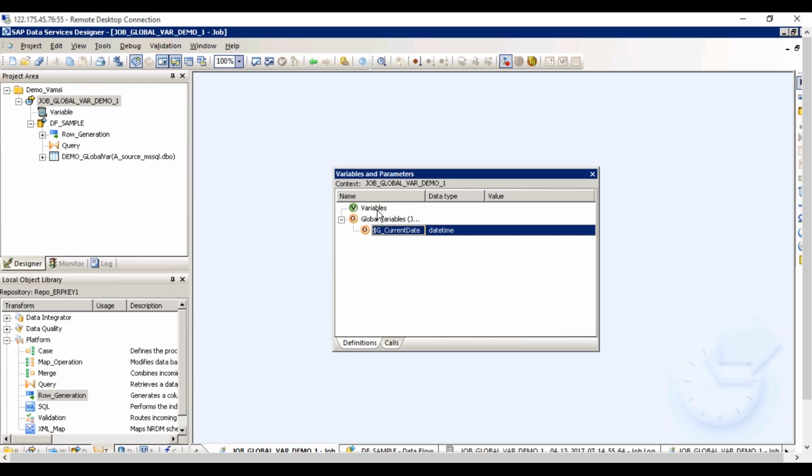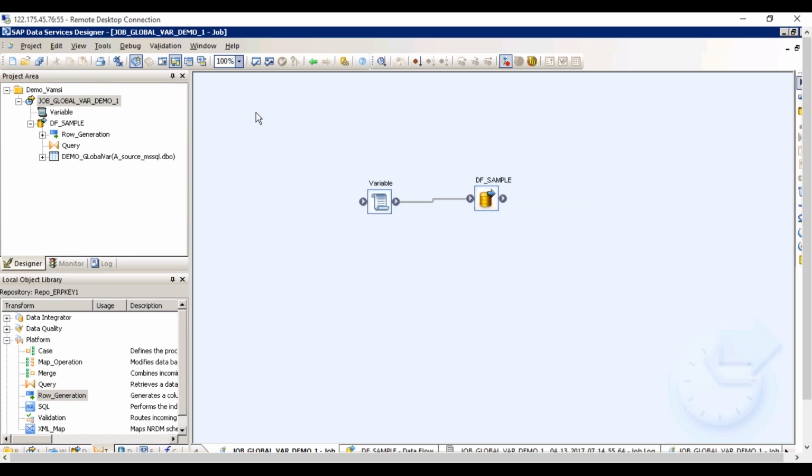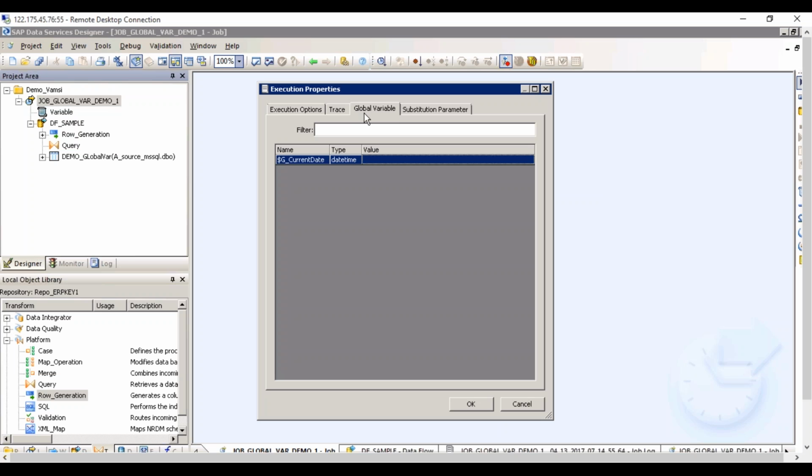Before that, one minute. Like in the previous example you showed, can you do the same thing with this data flow? Yeah, sure. We will run it.